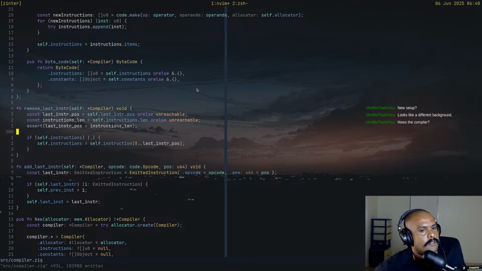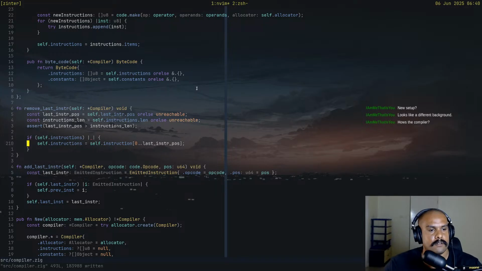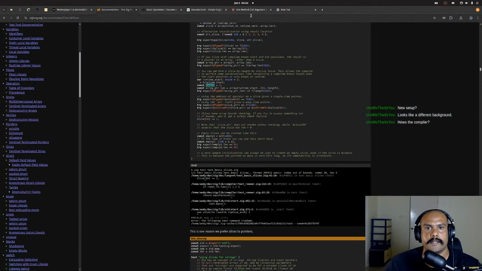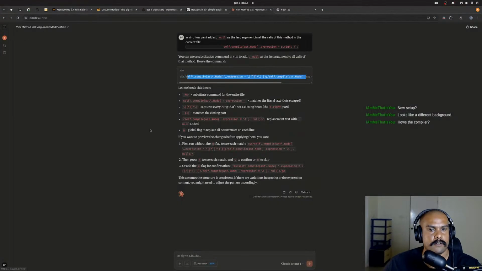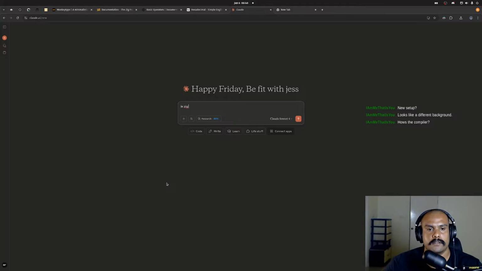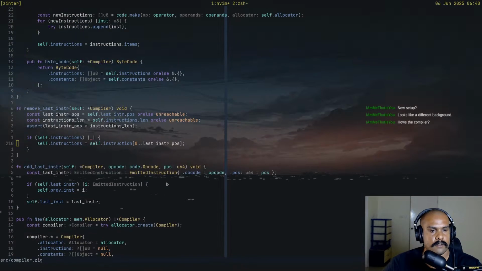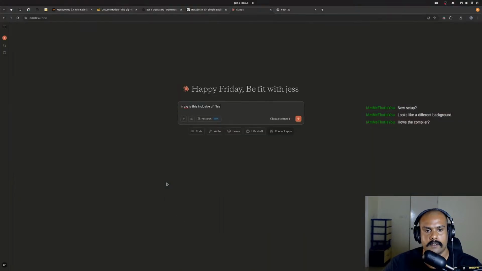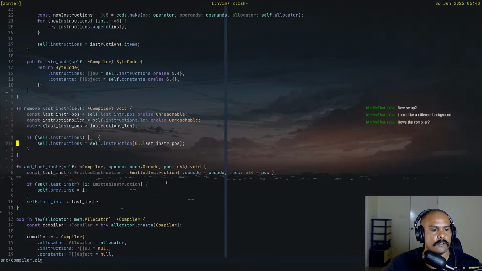If I make a mistake, I just want to check in Zig. Is this inclusive of last instruction position? Fuck, wrong.